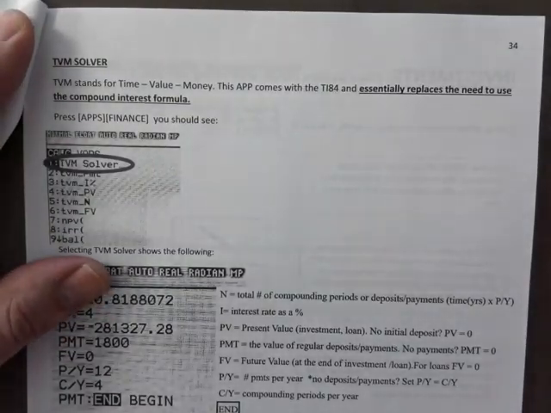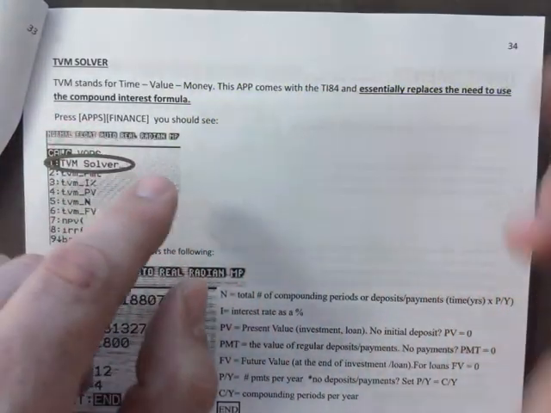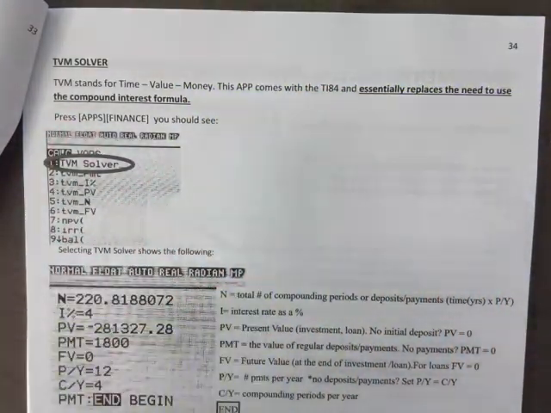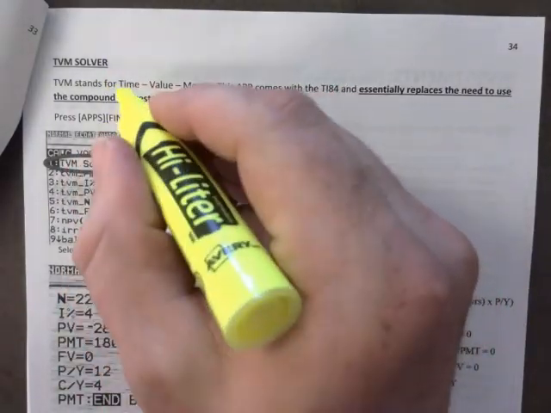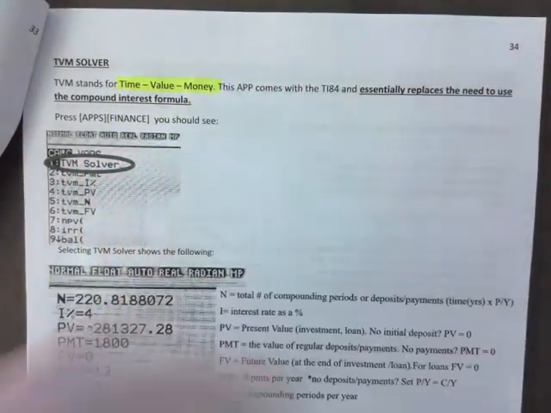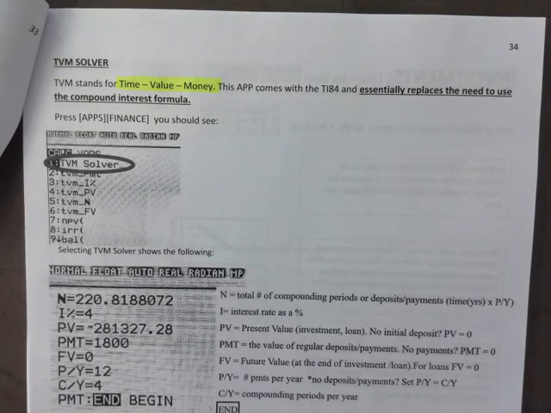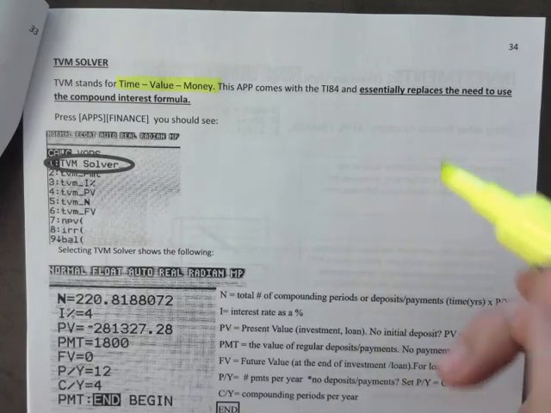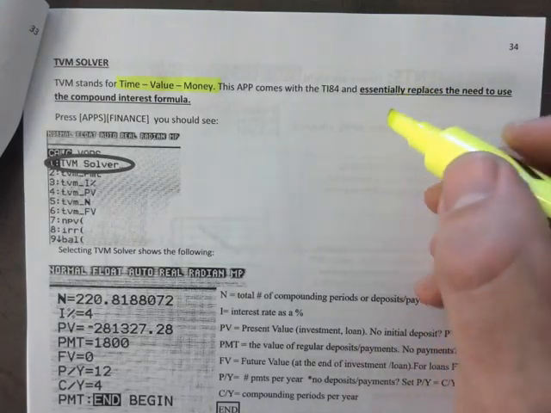TVM solver. What does TVM stand for? Time value of money calculator. Just so you know, TVM solver is not exclusive to your calculator. You can find them online. There are TVM solvers out there. But the one that we have is unique to this course, right? Watch this. What does the TVM solver do?